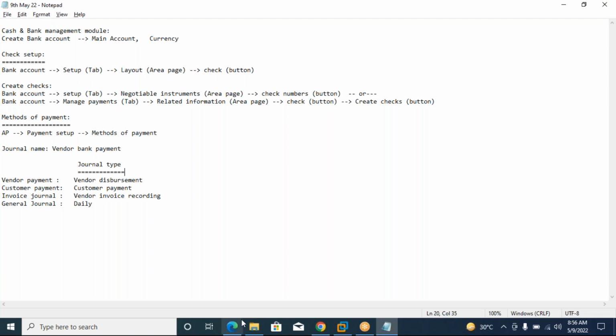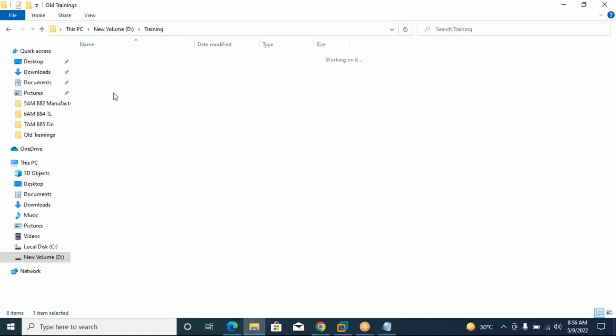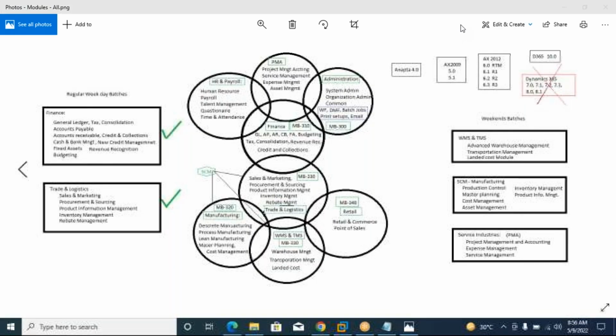All those things will be covered. As per the process, it is the techno-functional consultant. In the 300 level, it is 60% functional, 30-40% technical. If you are able to manage, you can do it.